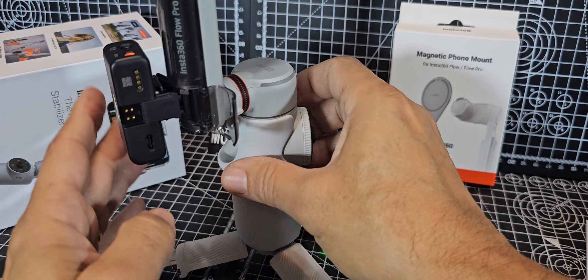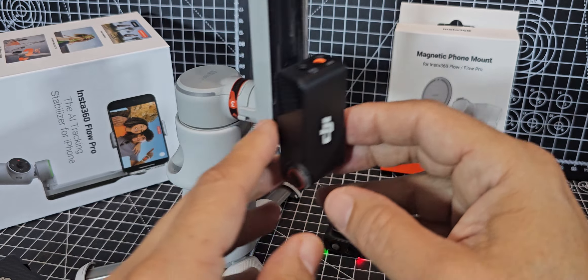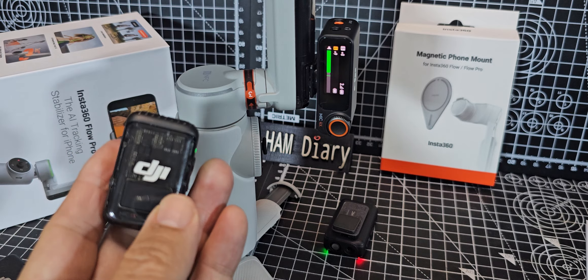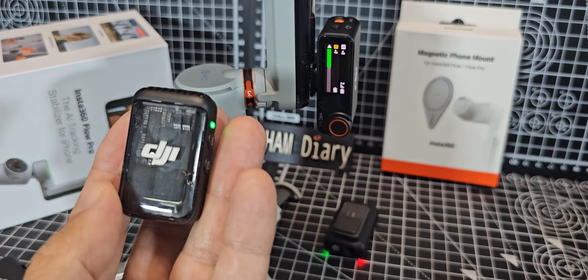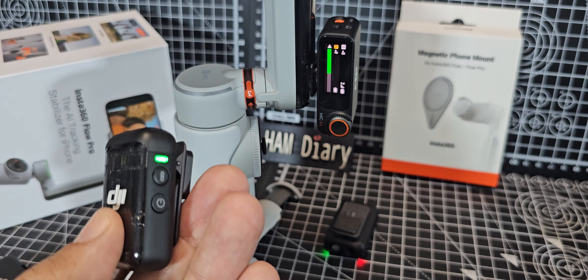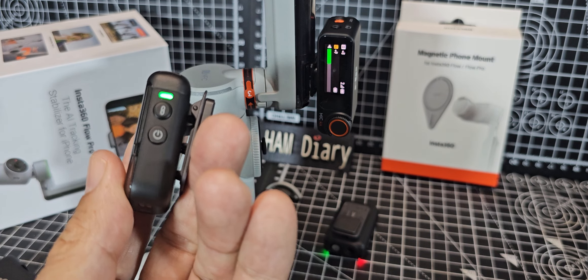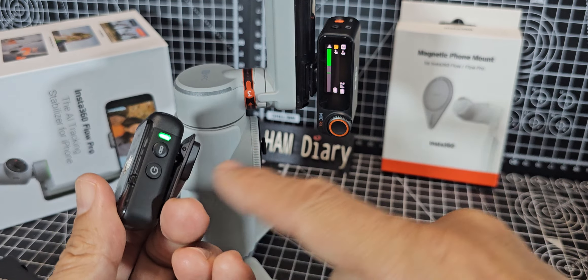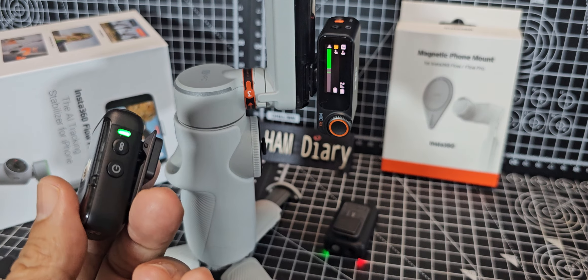If I just spin it round, you'll see — now if I turn that on. Grab my Mic 2. If you're not using the Mic 2, it's the latest one from DJI. This one actually has Bluetooth, so I could effectively Bluetooth it to the phone that's connected to this gimbal just by holding down the orange circle. Otherwise, if you want perfect audio, you're going to need a cable between this device and the phone you're using with the 360.